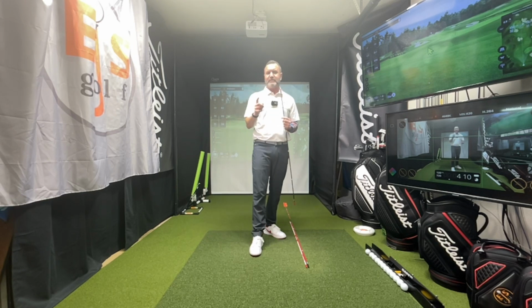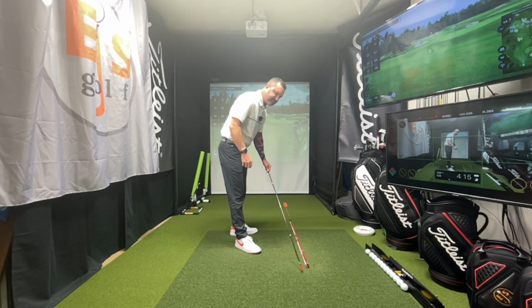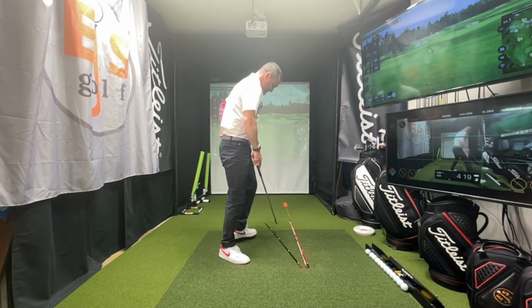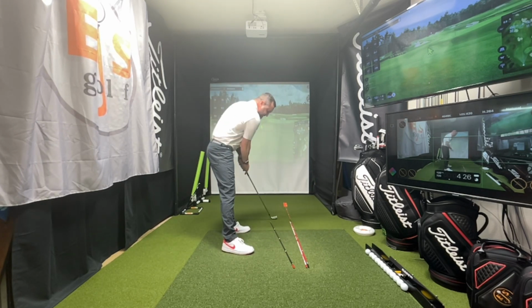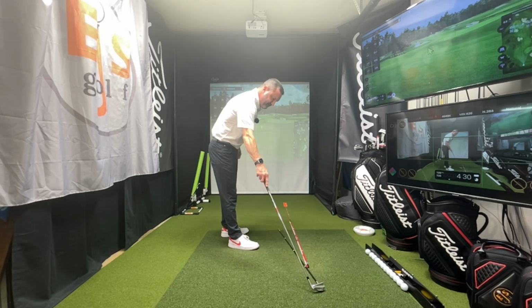Now, why would it curve to the right? There's a very simple answer for this. The path, the way the club travels, is traveling this way. So let me show you. You see this here is traveling this way. So in order for me to hit that shot, I would have to go somewhat like this. May help you see it a little better this way. So the path you can see is going this way.